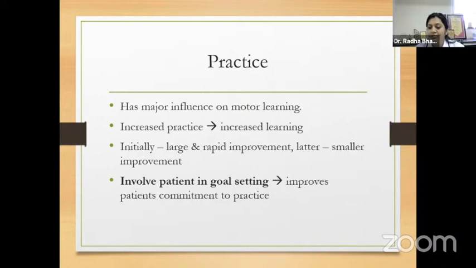When a patient is involved in the goal setting, as we had seen when we were dealing with the strategy development, it should be desirable. If the activity is desirable, and the patient and the therapist are on the same goal, then it will motivate, and the patient will have 100% commitment for the exercise session. Okay, fine. After doing this, I am going to learn stair climbing, which will reduce my dependency on somebody else. So he himself is a part of the treatment now. His commitment towards the treatment will be highest.